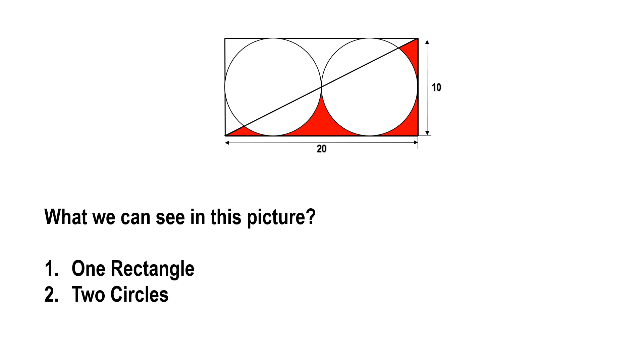We can see there is a line splitting the rectangle which in turn forms a right angle triangle. If you notice the red spots, we can see them in the right angle triangle. To solve this problem, you are not going to consider this right angle triangle.